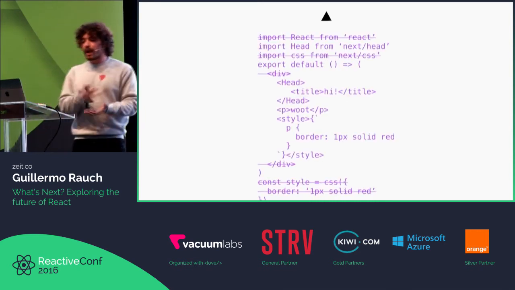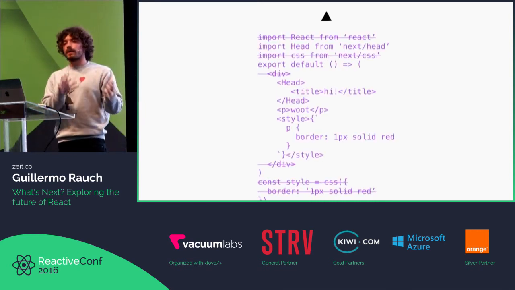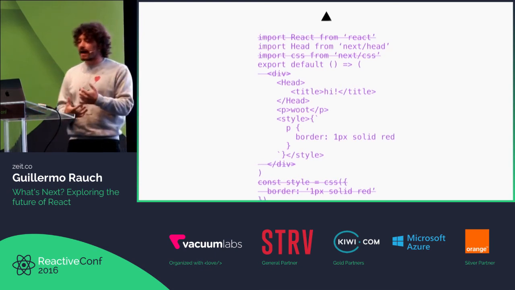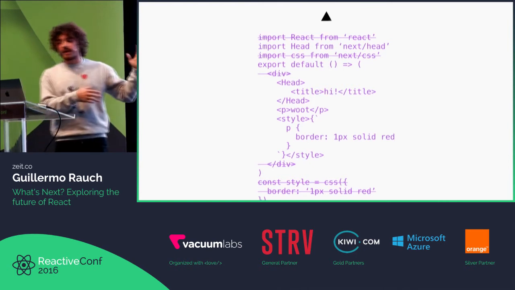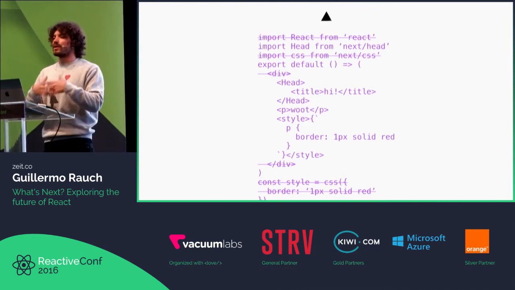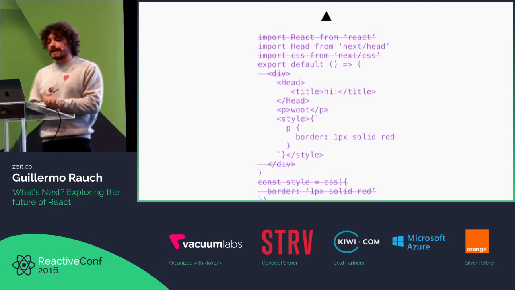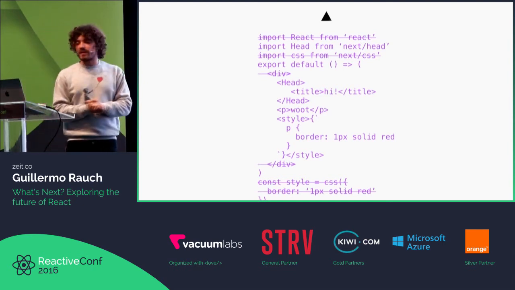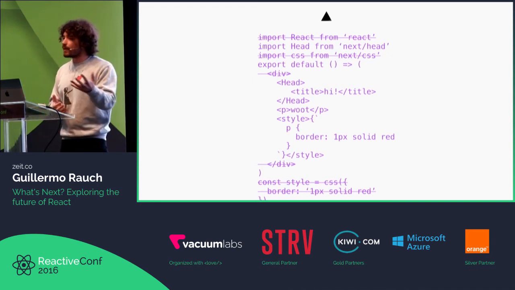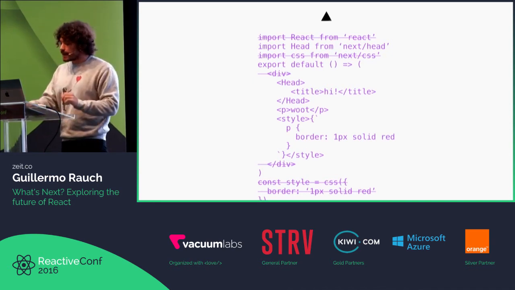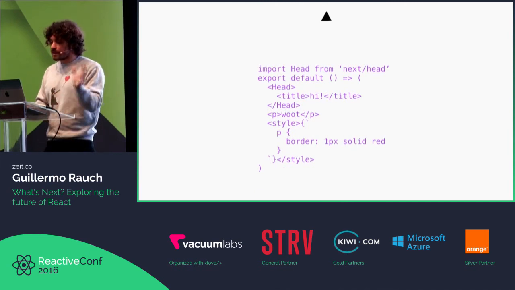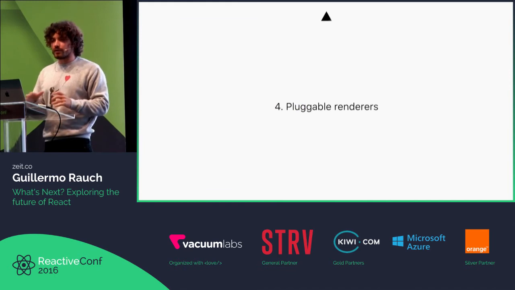So perhaps by using the web components custom elements and shadow DOM APIs, we would be able to get rid of the CSS in JS, at least for the initial presentation of the framework, and we would be able to just include regular CSS. And in this case, obviously, that paragraph style would only apply to that very paragraph. And it would look a lot shorter and nicer as well.